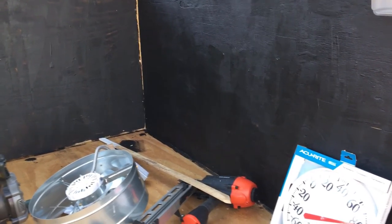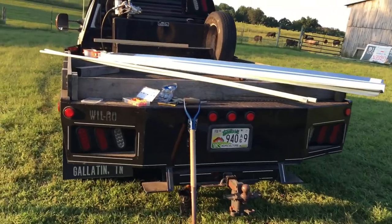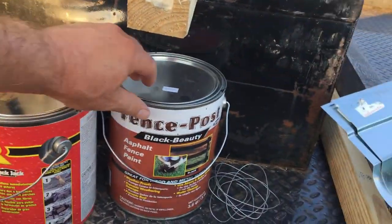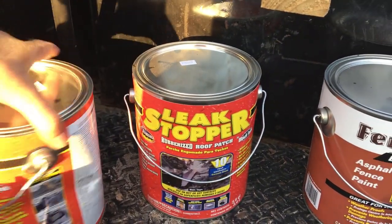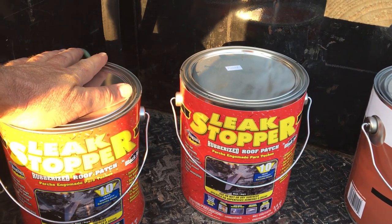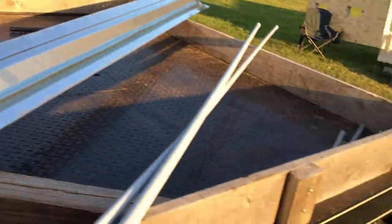But I bought some more paint to finish the inside. The walls, I use this fence post asphalt fence paint. This is the leak stopper. It turns into a rubber coating, and I'll put that on the kiln floor. It'll seal up all the cracks and everything.